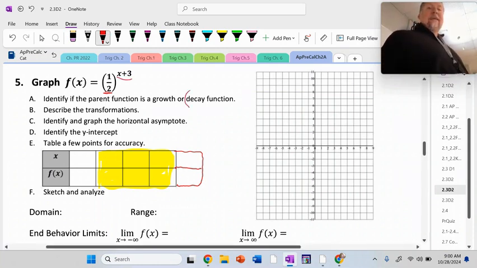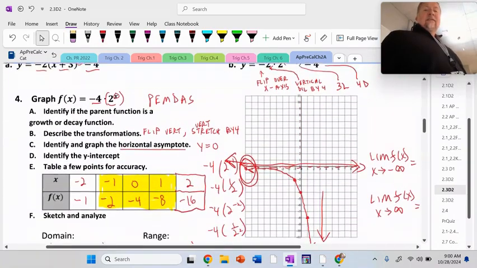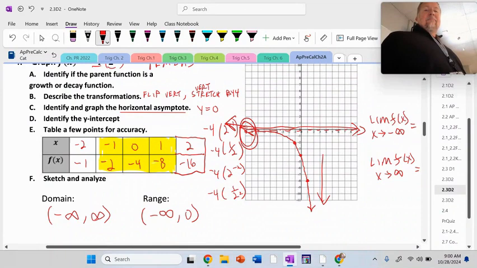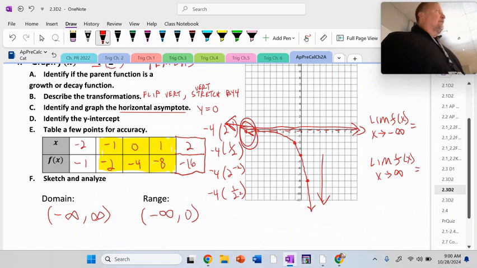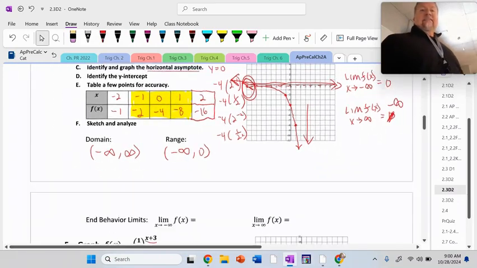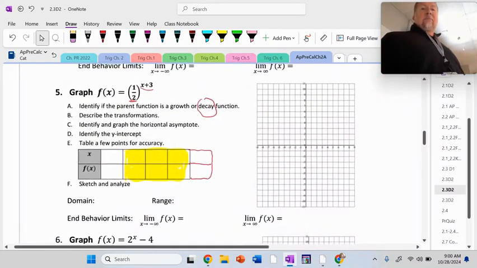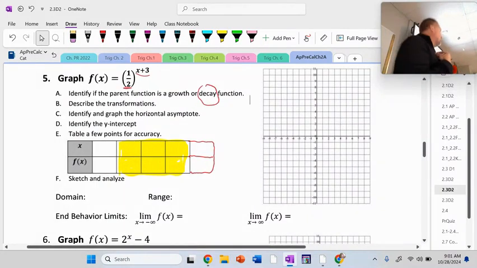Growth or decay? Decay. Did I go back and tell you this one? This is technically decay, but they do have this weird thing that they say this is growing negatively. So sometimes we argued with our group that this is a growth, like the national debt. You know what's happening with the national debt? It's growing horribly. So the debt is growing. You know what I'm saying? So the negative number is growing tragically very fast. So I'm really worried at some point some generation's going to pay the price for that. I don't know which one, but it's getting pretty bad.